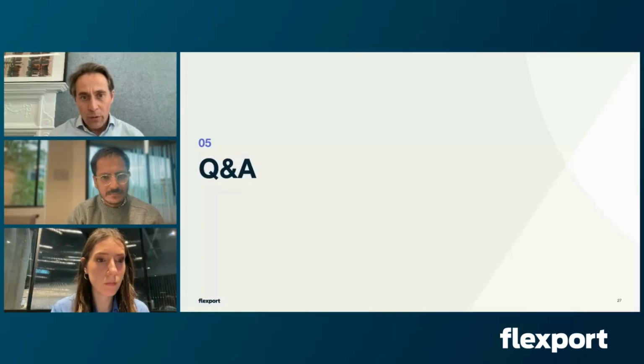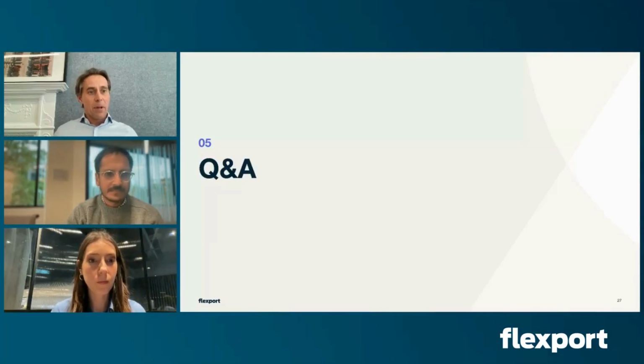A couple of questions on whether you can utilize these services if some shipments or lanes are shipped with other forwarders outside Flexport. The answer is yes. That's absolutely possible. That's one of the reasons why we built it. You want to have all your data in one place, but you don't always want to use Flexport for everything. There is a case that you don't use Flexport for any of the physical transportation, if you do everything carrier direct. We could only be that control tower.